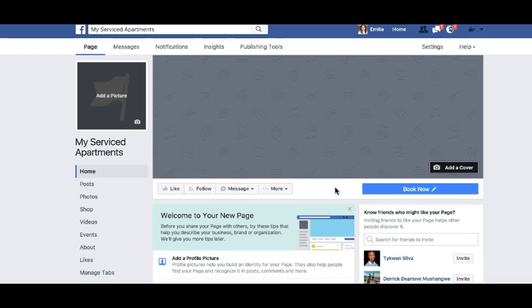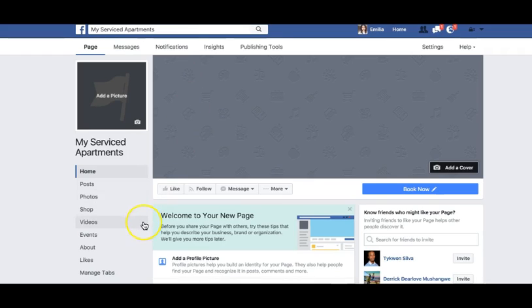And, it's informational. People search for accommodation on Facebook using this tab here. People search for hotels using this tab here. People search for all sorts of things, shoes, handbags. Facebook has now turned into a mini search engine. So if you don't have a Facebook page, go and create one straight away.